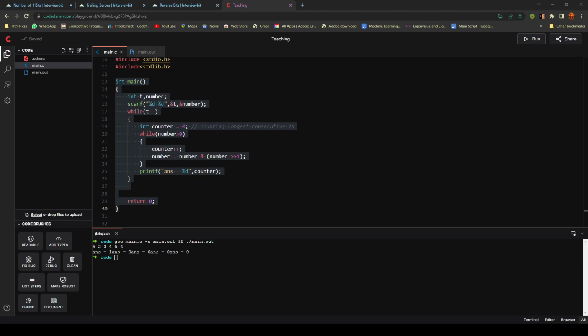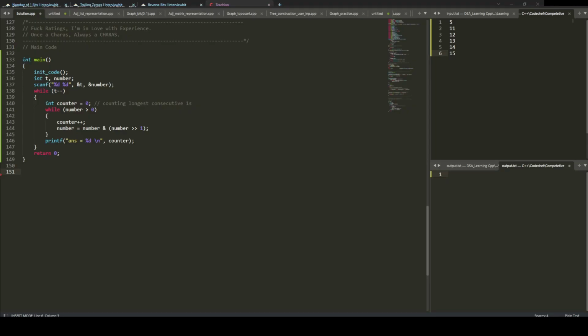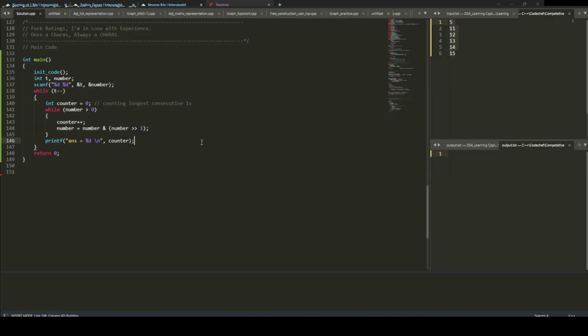Wait a second. So let's run in Sublime. So let's check it. This is the input. So let's run. It is giving 0, oh okay, I got it.